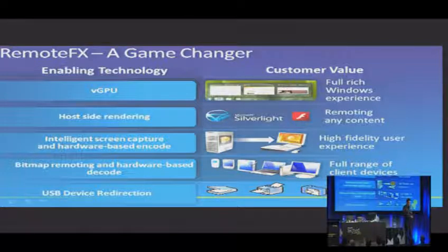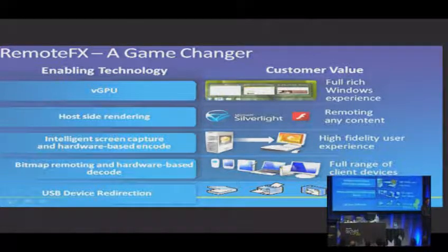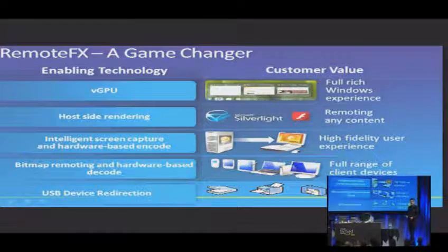When I talk about the RemoteFX decode protocol, that implies there will be a part of RDP. So you'll also be able to use the decode part with RDSH, session host. The vGPU part, which we'll discuss in a second, is not going to be part of SH. When we think about RemoteFX, the primary thing we're talking about really is VDI, because most of this capability is delivered as part of the virtualization host. So the vGPU, the host-side rendering, intelligent screen capture, and hardware-based encode are all server-side functions, all out of RDVH. The USB device redirection is also RDVH, VDI only, not session host. Hardware-based decode is stuff like this. But there is some stuff that will absolutely work with RDSH.